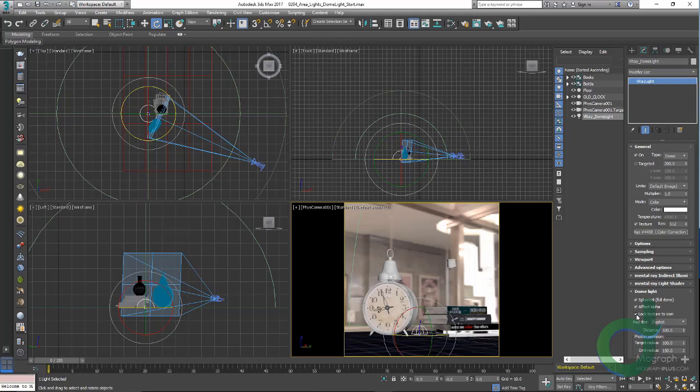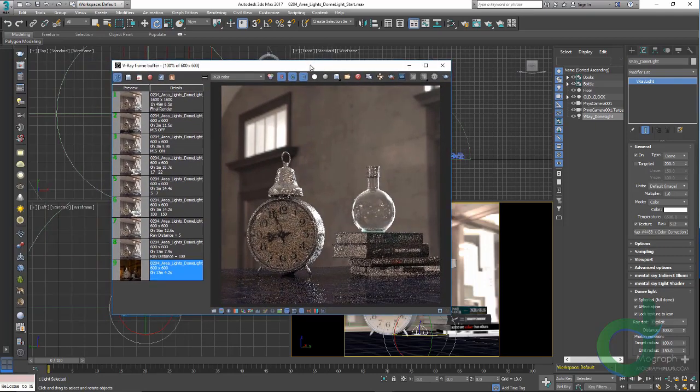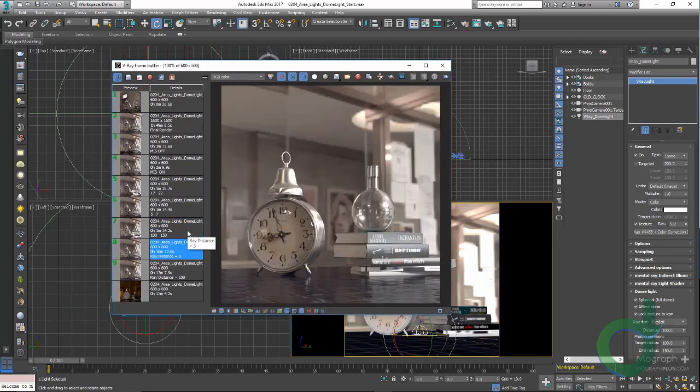Now, let me show you two renders in one the distance is 5 and in the other is 100. Let's see how it affects the shadow rays in this scene here. As you can see in the frame buffer, clearly the shadows are less visible in the version with distance set to 5. Now let me change the ray distance method to none and untick effect alpha and lock texture to icon.